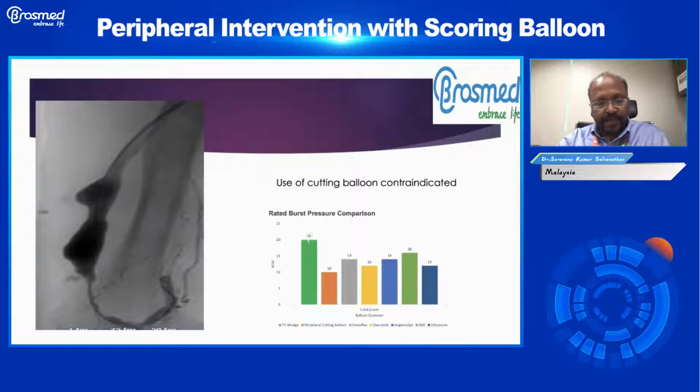But what I looked at, the highest pressure that you can achieve with the tri-wedge is about 20 ATM, whereas the rest of the balloons don't seem to hit that amount. So if I needed an extra boost or an extra ATM to dilate the vessel, I would actually have to go with the tri-wedge. So the decision at this juncture I made is to use a tri-wedge.